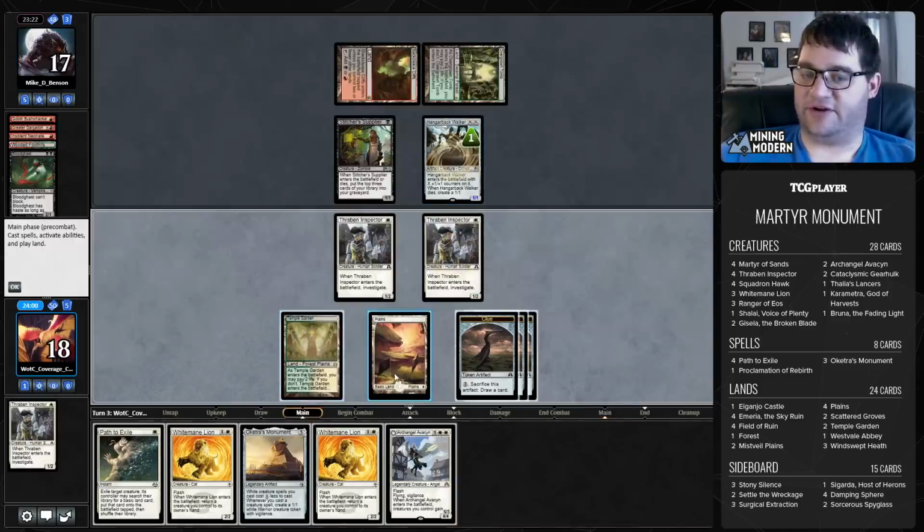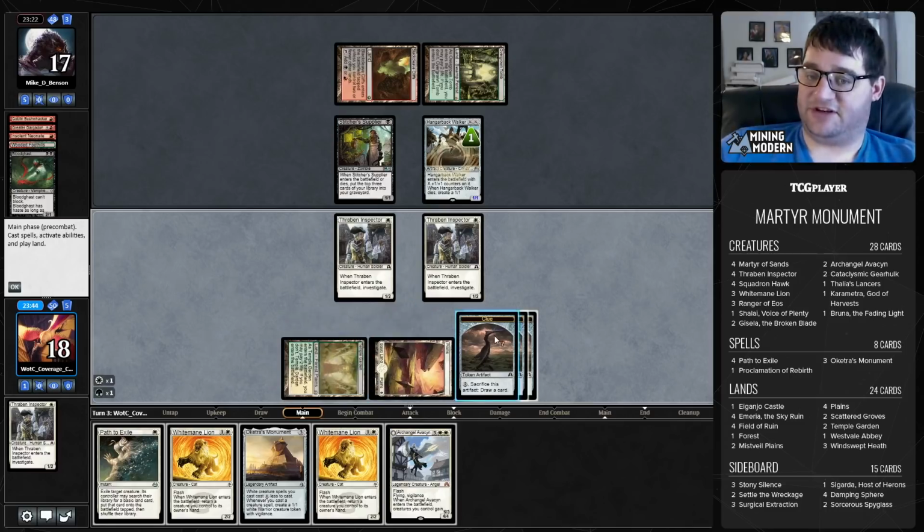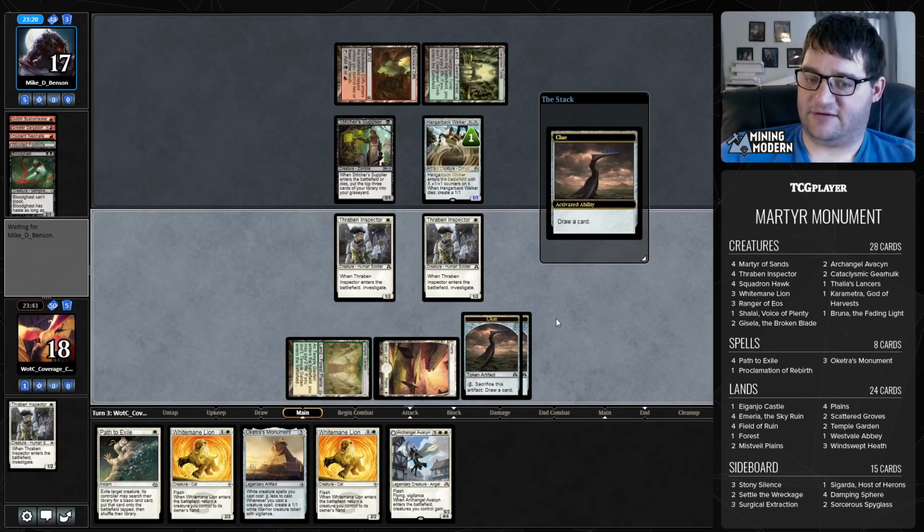They don't have a Gargadon. We unfortunately did not hit a land, so I can just crack a Clue if I want. I can also just do nothing. I could play Whitemane Lion, pick up a Thraben Inspector. I could just Path my own creature. That feels kind of greedy. I'm just going to crack a Clue and see if we get lucky here.